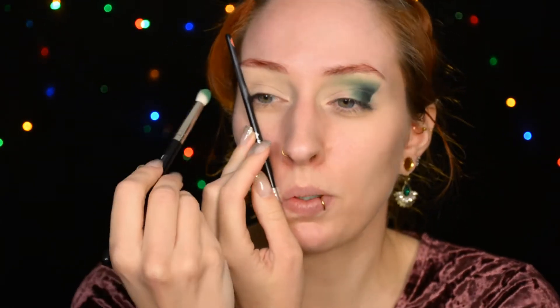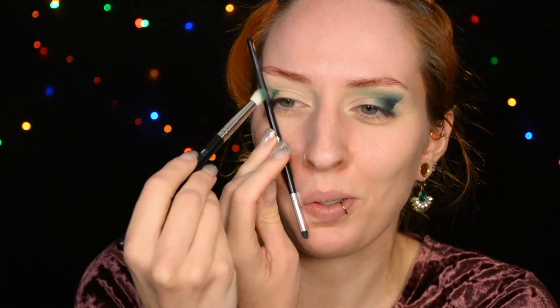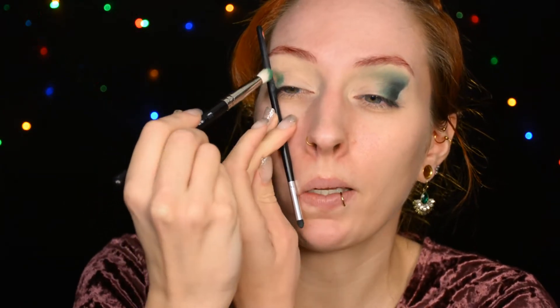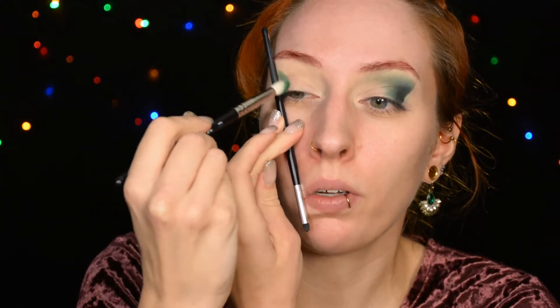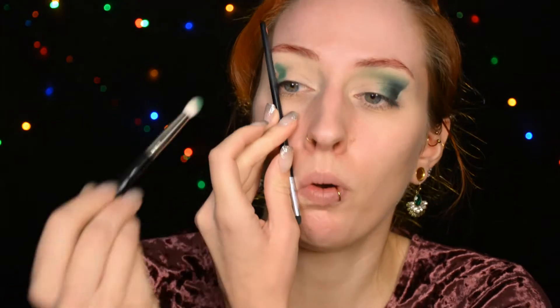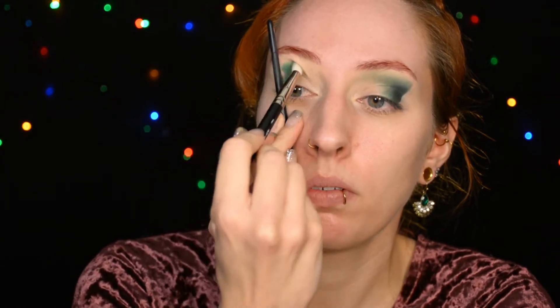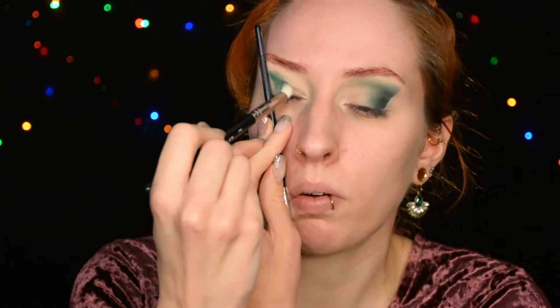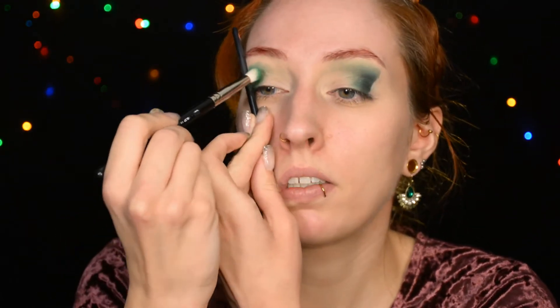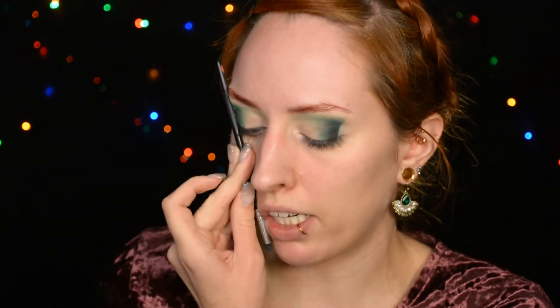This feels very uncomfortable, but just ignore that. Then I'm just going to apply a middle green shade with a kind of large blending brush. Make sure you keep your palette on your lap or something, so you don't have to move too much to grab anything. Because every time you move, you're going to move around the brush that you're holding on your face, and you don't want that — you'll move the eyeshadow around. Try to keep the brush in one single place, and just toss it on there. It is uncomfortable, so you don't want to spend ages blending like this.